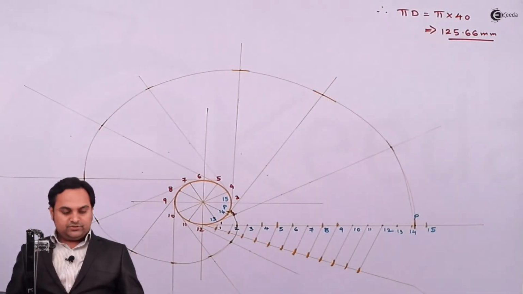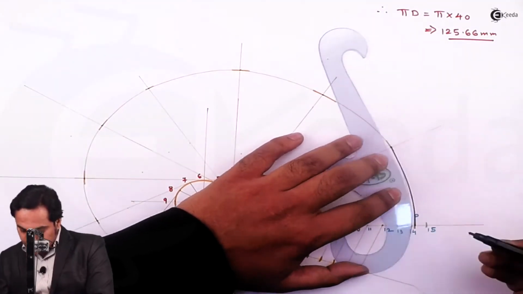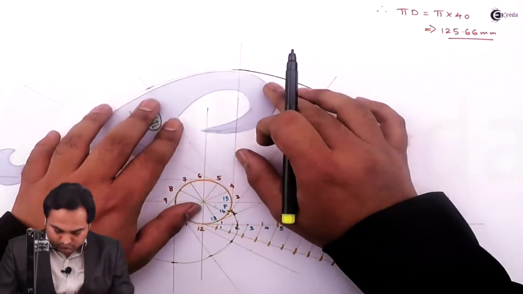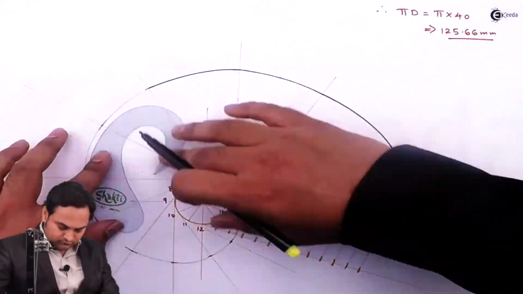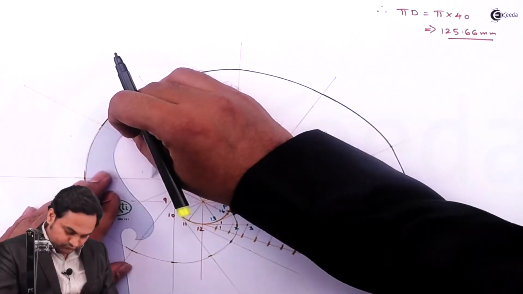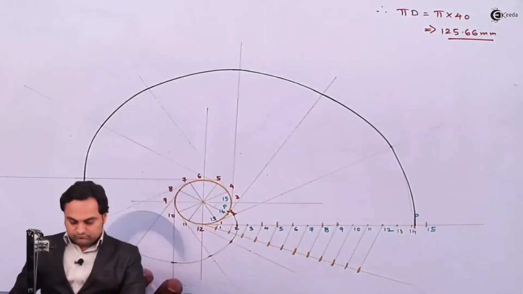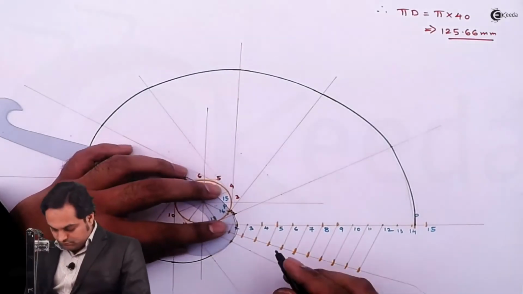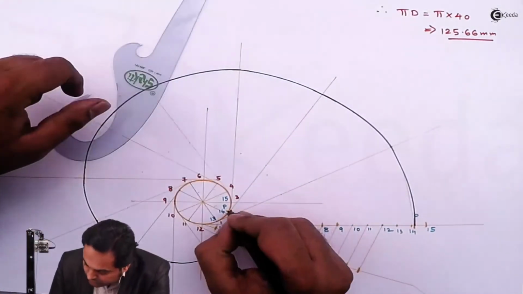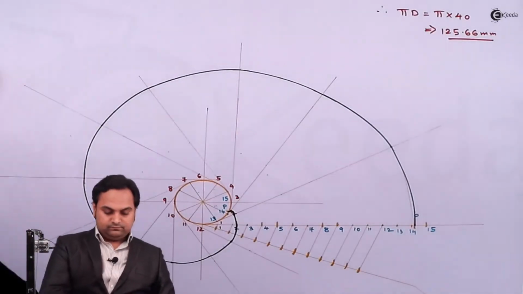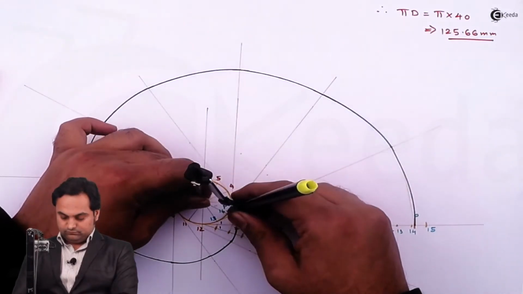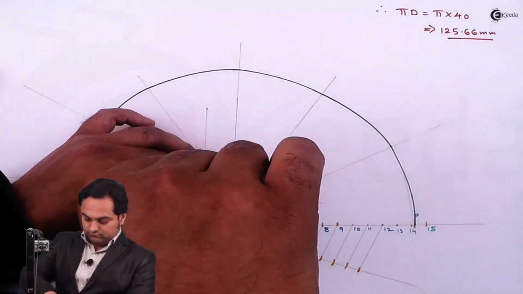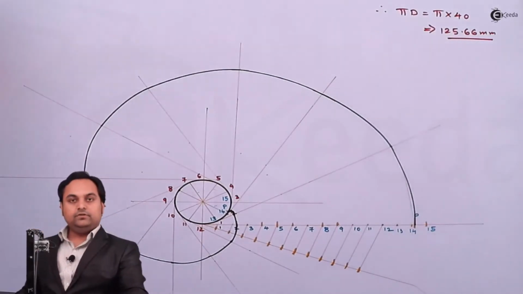Next, making all these points dark. Then I'll make this circle dark. Then drawing the center lines.